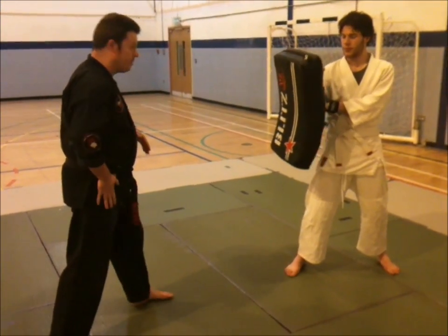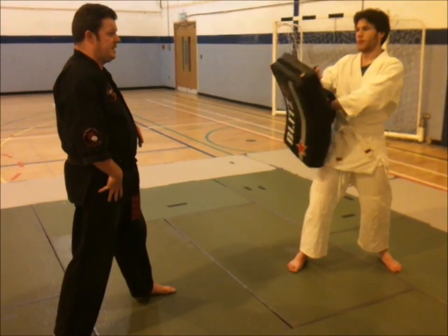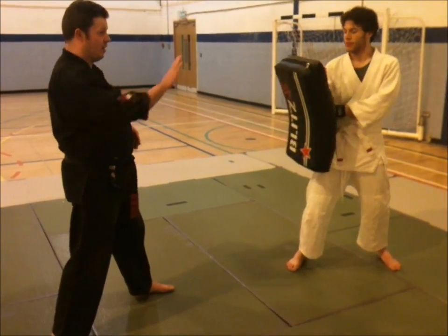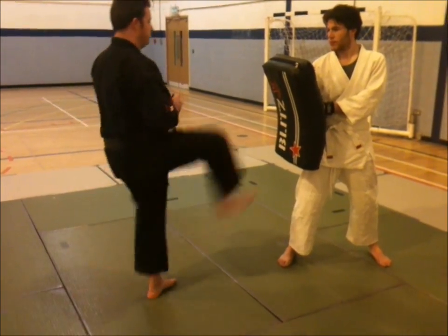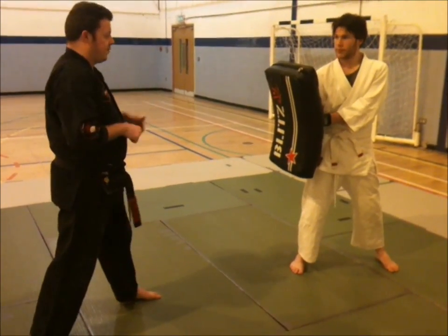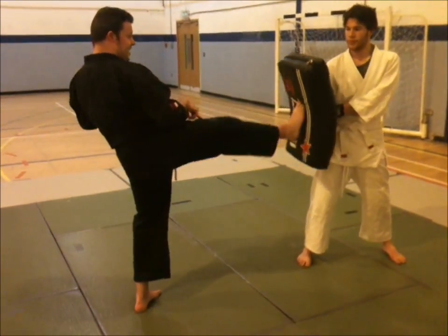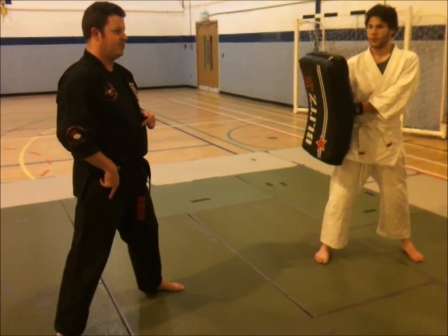So basically when we're starting from the back leg in this case, you can call it a thrust kick, a long kick, you can call it anything you want. It's coming off the back leg and it's straight. Ball of the foot basically pointing forward, foot in this position here, or this position here for better illustration. It's a 4 count kick. We lift, we extend, we bring it back, we put it back down. Those are your 4 counts.